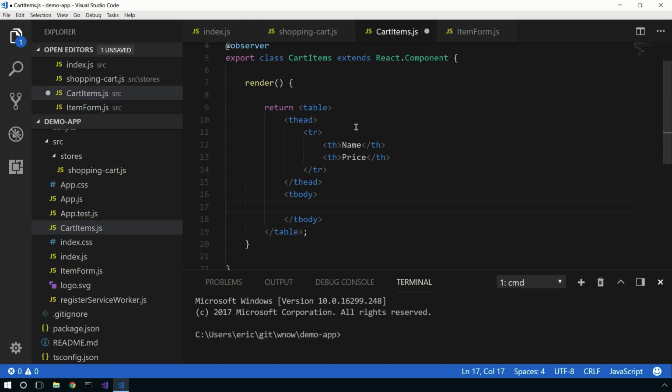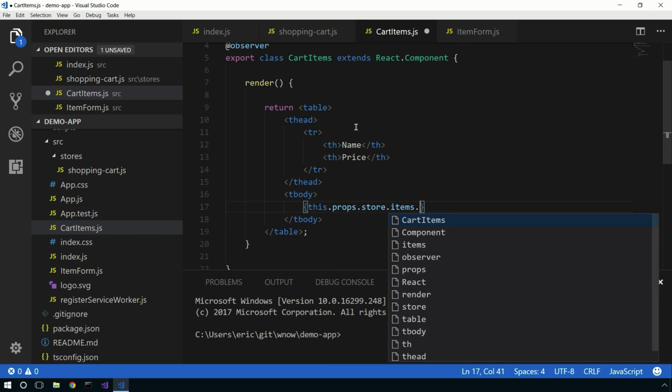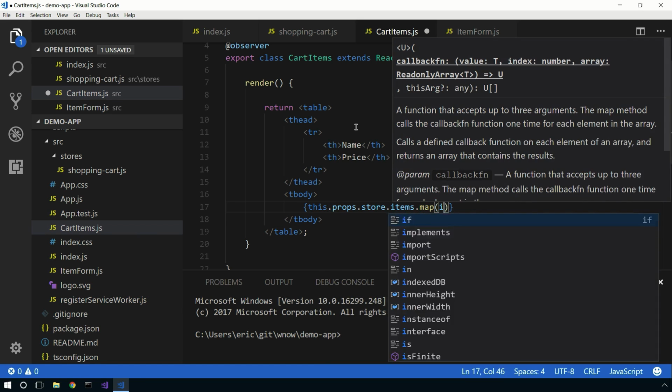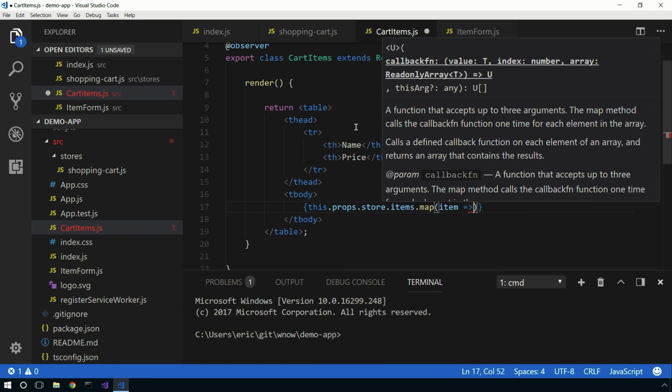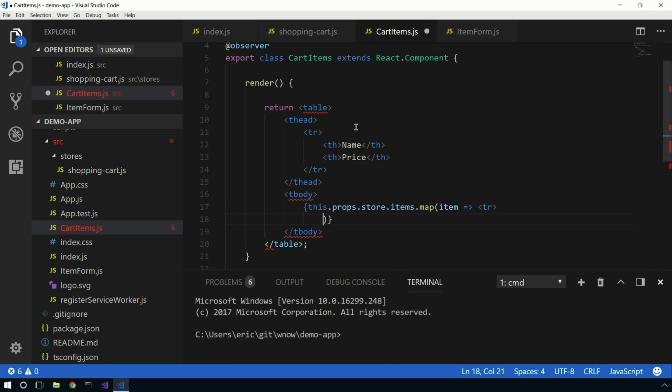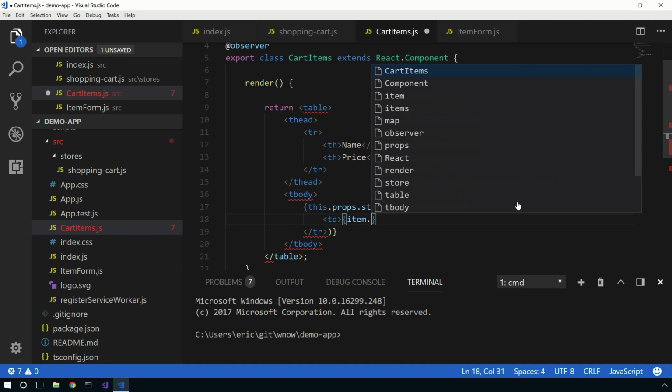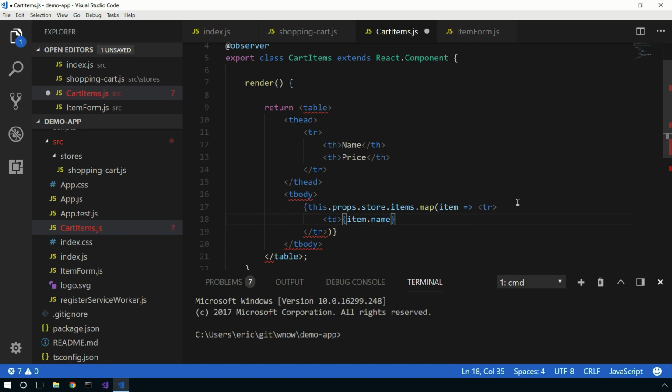Now here we're going to iterate over the items provided to us by the store. So we're going to say this.props.store.items.map item. And we'll have our tr, close off our tr. And then inside of here we'll have our td. And we're going to say item.name.